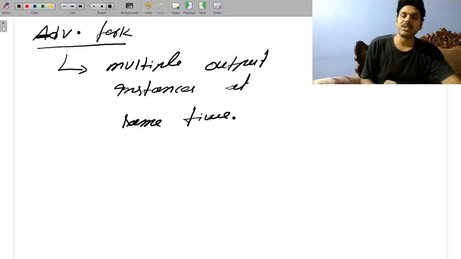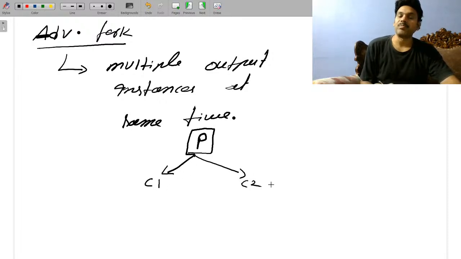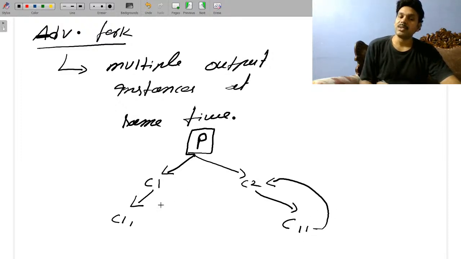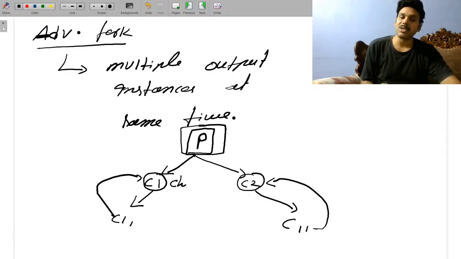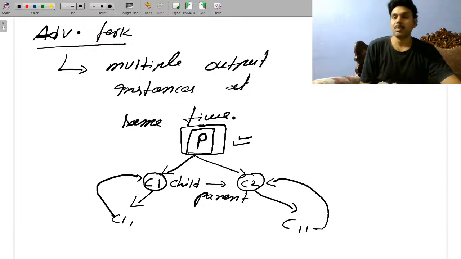One of the audience is asking a question. Whenever there is a parent process, if that parent creates children C1 and C2, this child can also create another child. No problem. Now this is a child to this one and this is a child to this one, but overall they are coming from only one parent. This is acting as a child as well as a parent process. Sometimes it is acting as a child, sometimes as a what? Parent. Because it is a parent to the process in the lower layer and a child to your original process.